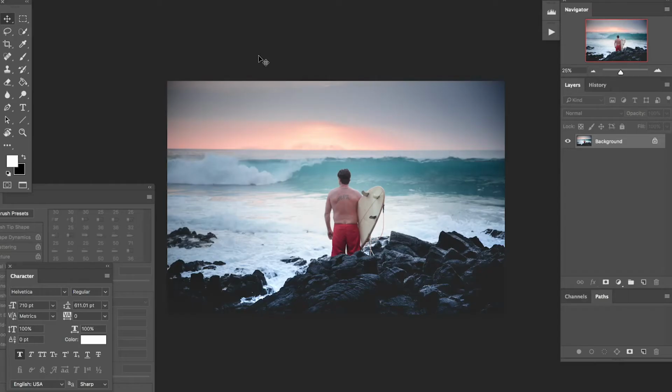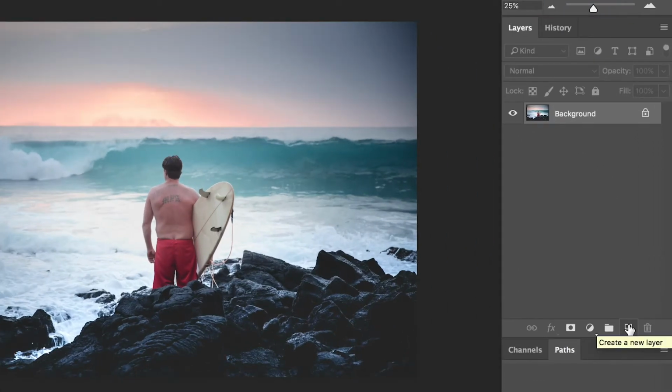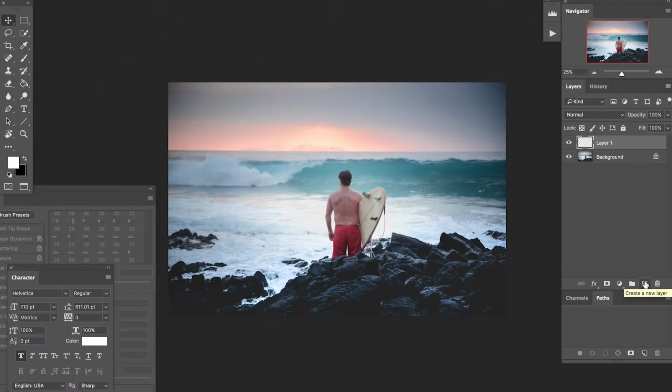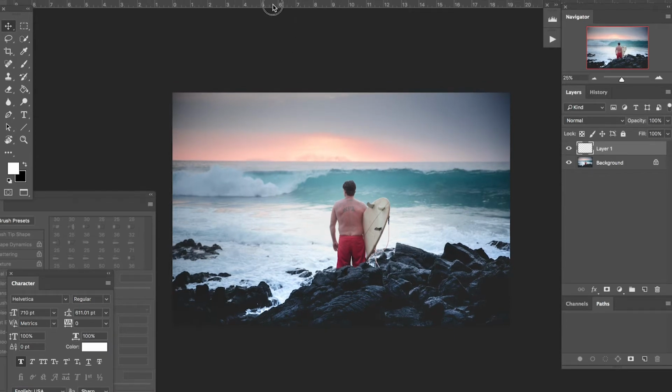Okay, so to do this, we're gonna want to open up our image in Photoshop, the one we want to put our text overlay on. First thing you want to do, always make sure you create a new layer because you don't want to accidentally put your text on the image. And one thing that's going to help you keep your text very precise, hit Command R on the keyboard to bring up your ruler, hit V, and then drag down from the ruler a couple of guides.